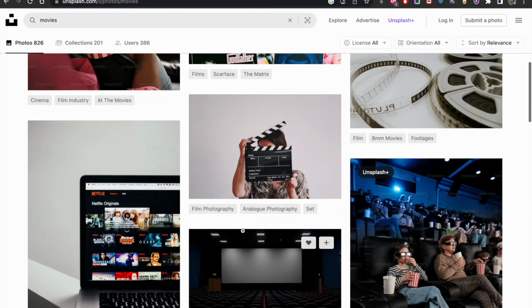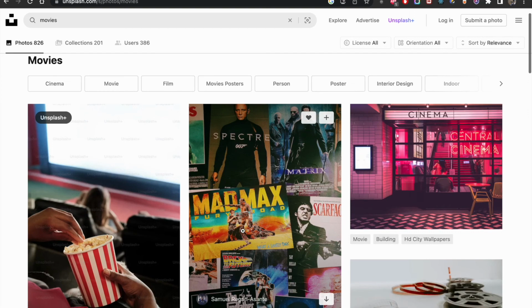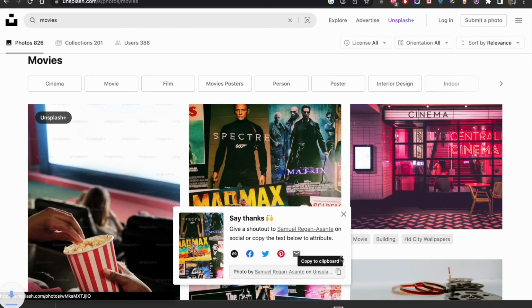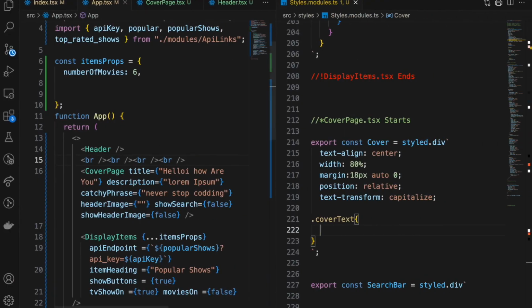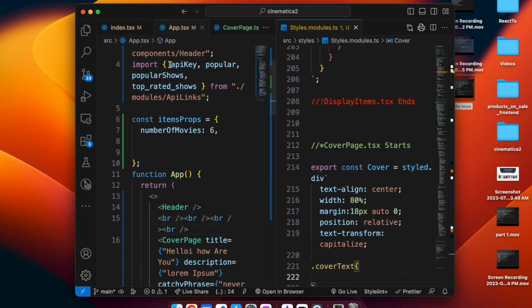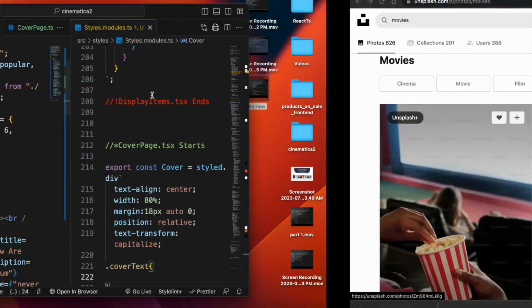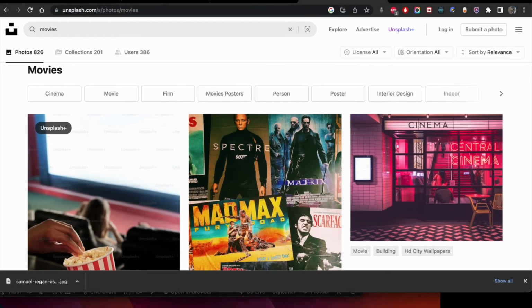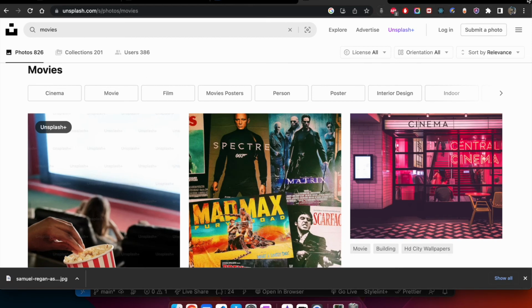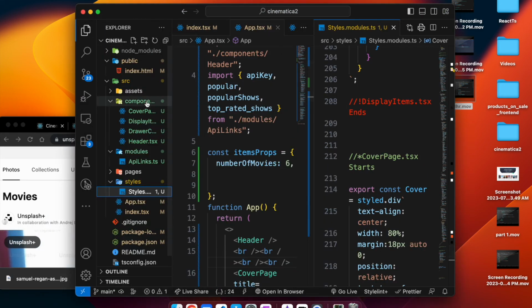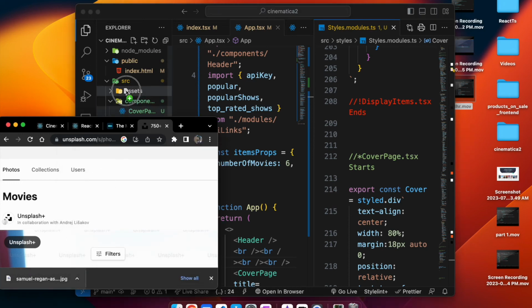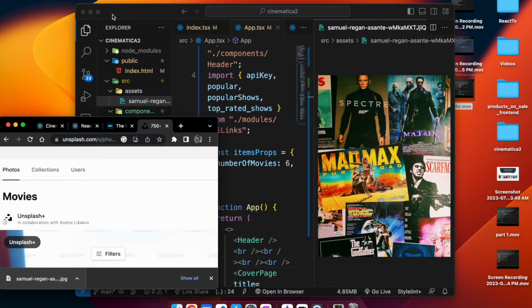I'll just use this movie, it doesn't really matter, the height and width will change that. So let's download this. Now we can go ahead and inside our assets folder we can drag that image. So now we have got that image.